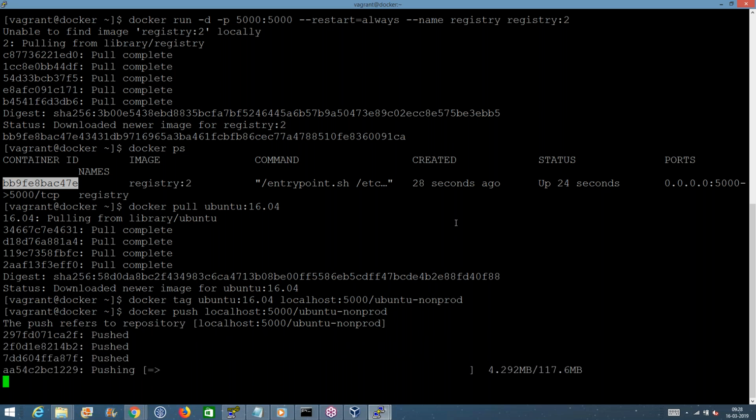So it starts pushing the image inside our local registry.